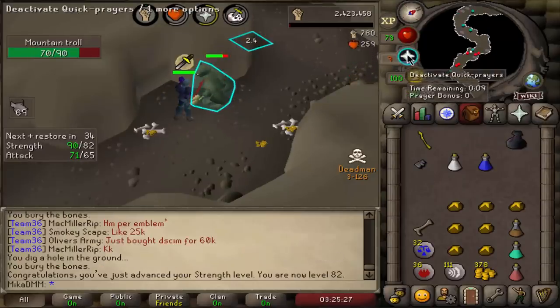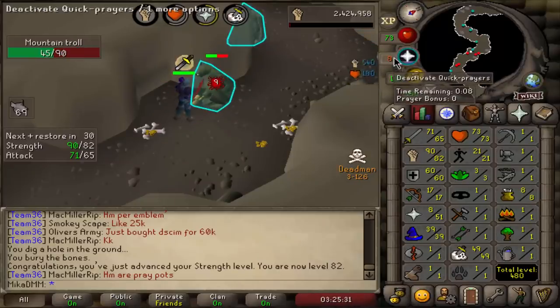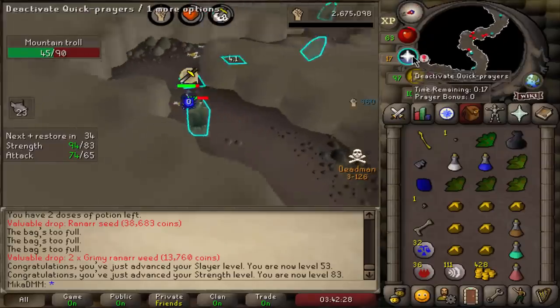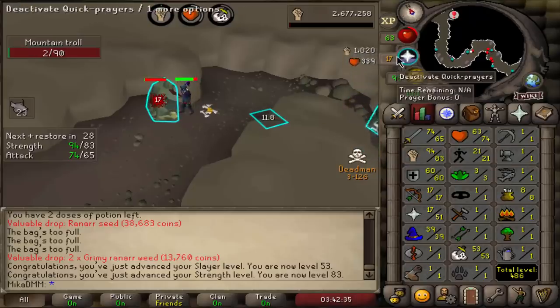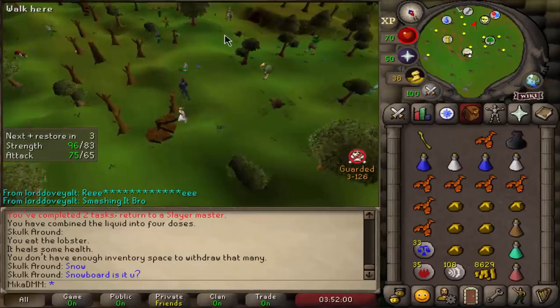There we go. Just got 82 strength. We are all the way up to 49 Slayer right now, almost 50. And we have 69 trolls left on the task. Let's go. 83 strength coming in. We're going hard. 23 trolls left on the task, so not that many. I shouldn't be getting another level on this task, but yeah, that's pretty awesome. 83 already. All right, almost time for a new task.